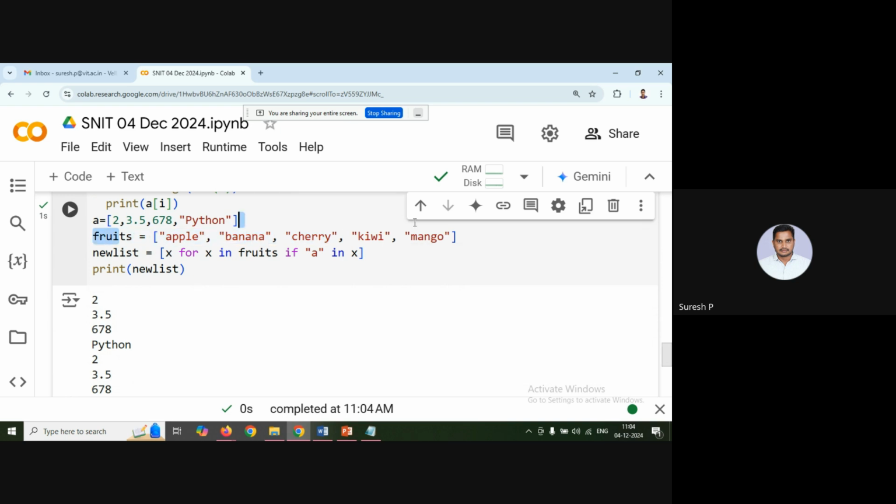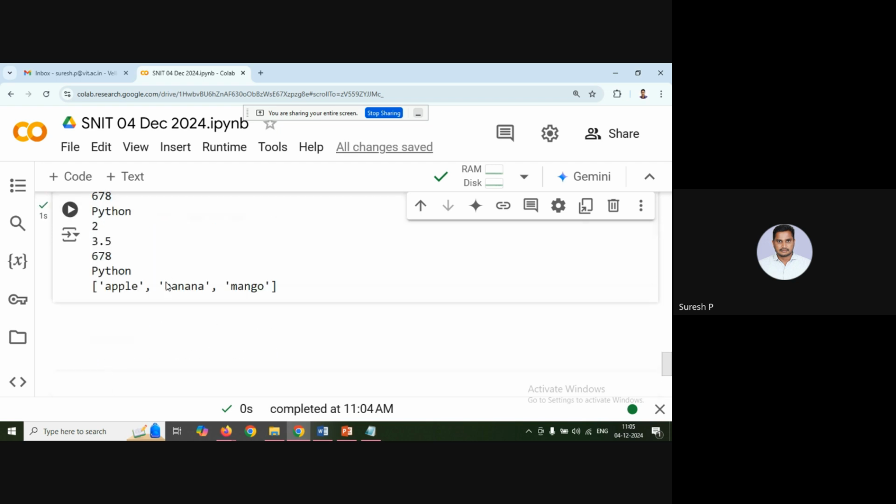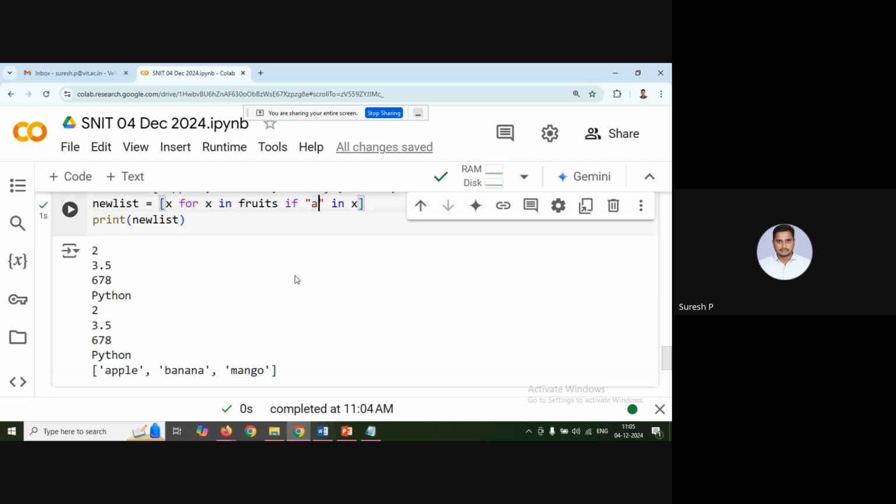First we are creating a list. After that, we have a variable x, that is the iterative variable, for x in fruits. And here we can have a condition, that is, in fruits, which elements have a, and that will be retrieved and stored in the new list. And then here we are printing. So this is the list comprehension.